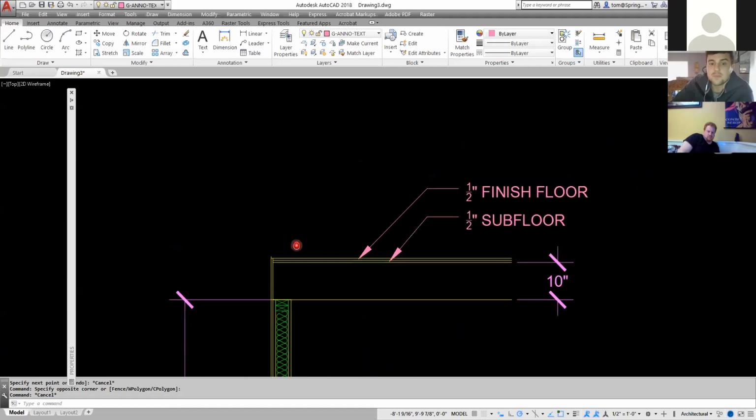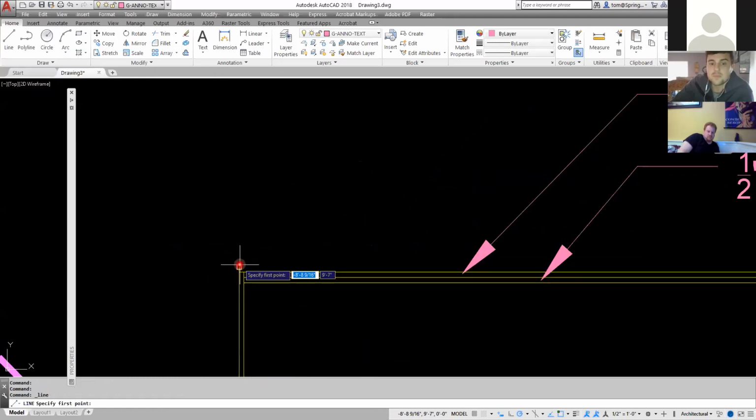Okay, so now we're going to draw in the wall. Okay, so it's at 37 degrees. Okay, so it actually extends 1'3", and I can do a few things here. So the first thing I want to do is I just want to get my line in shape. So I want to draw a line at 37 degrees. So how do I do that? Well, with AutoCAD, you can just start the line command here. Start the line command. I'm just going to start it here and go in this direction here.